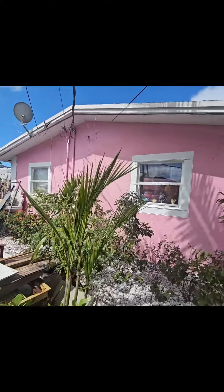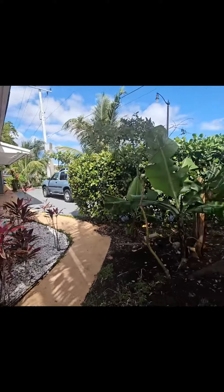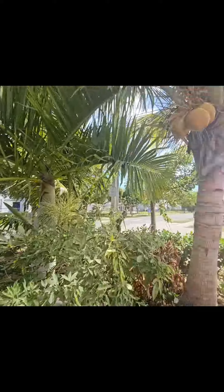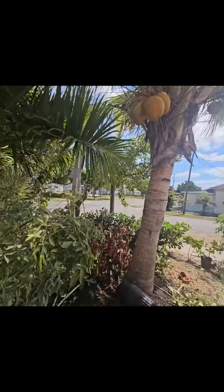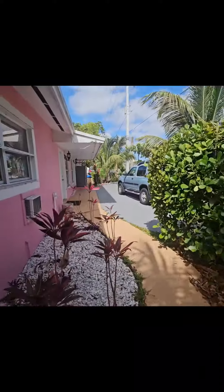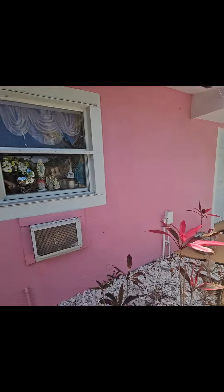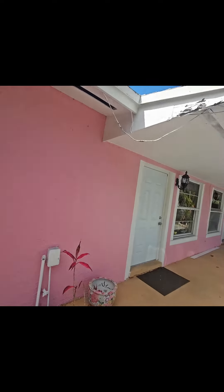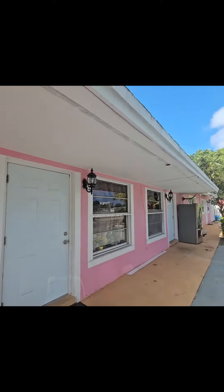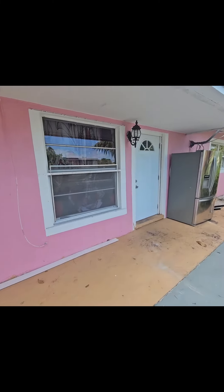Hey guys, it's me. So while we're waiting for exact instructions on where our lockbox is, I'm going to show you the property here. It's a beautiful corner unit. Look at those coconuts on the trees — some pois, some peas, banana trees, some decent landscaping. It's a single-story three-bed. As I can see, there are wall units here. One door, two door, three doors down there. I'm supposed to have access.